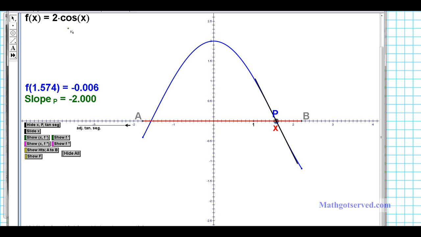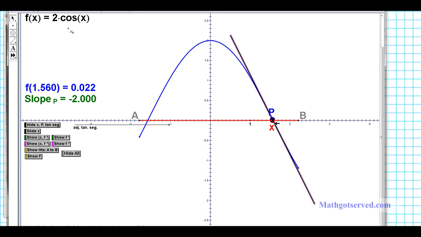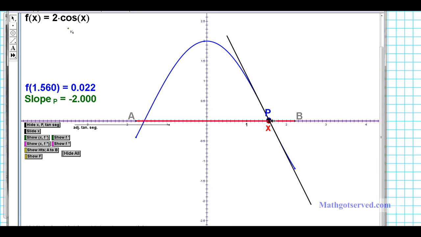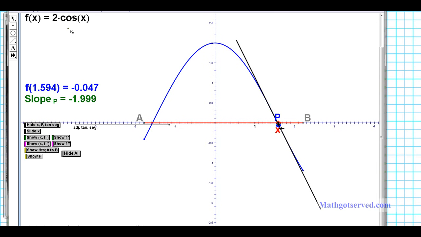So this line right here, that's what we're looking for. We're looking for the equation of this line. Note that the slope of this tangent line changes for different x values, but we want to fix it to x equals pi over 2, which is right here. F of x is supposed to be 0, but it's just not computed properly. At this point you see that the slope is negative 2. That basically shows that our answer is correct. Hopefully this visualization helps you understand what we're talking about when we're looking for the slope of the tangent line at different points. All right, so now let's write down some facts about what we've been able to come up with.